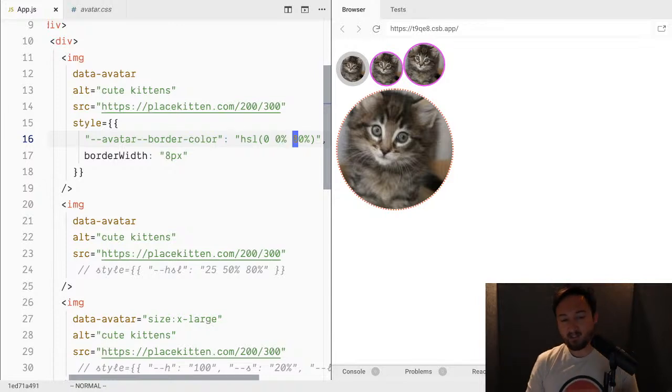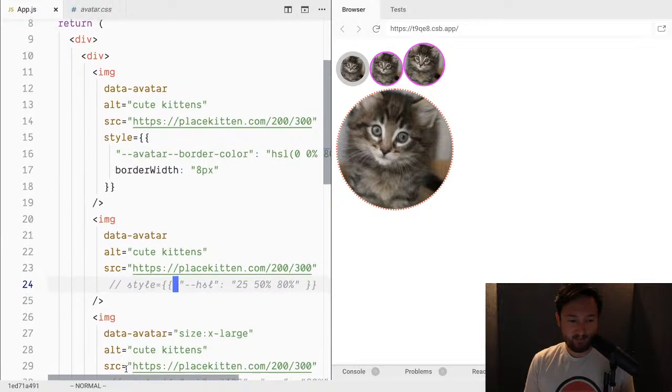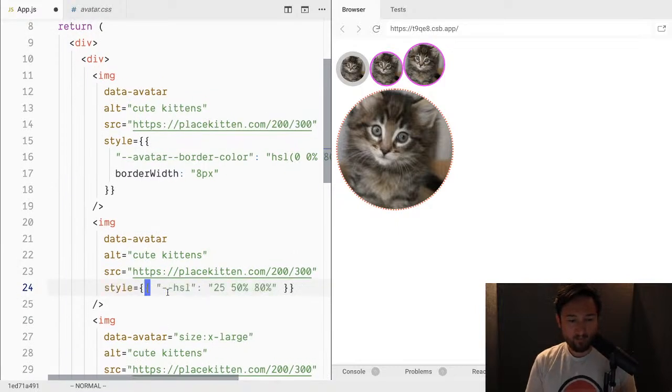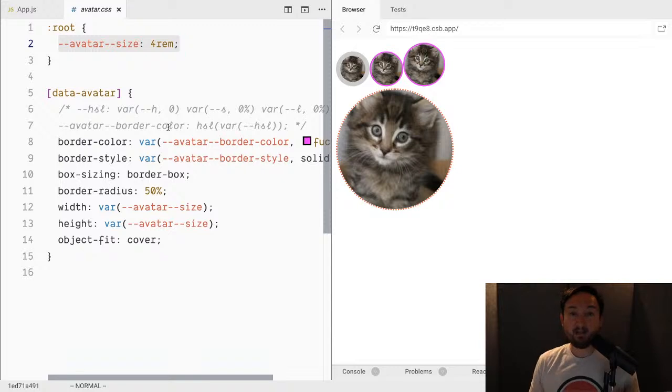We can pass in HSL directly, but I also want to try to pass in just an HSL value, and you'll see why in a second, because this is where it gets kind of fun down here. I'm going to hide that just so you can't cheat. So what we're going to do is pass that in. It's not going to work. The one we're working on right here is this one. And so we have to make a little bit of an adjustment to our code.